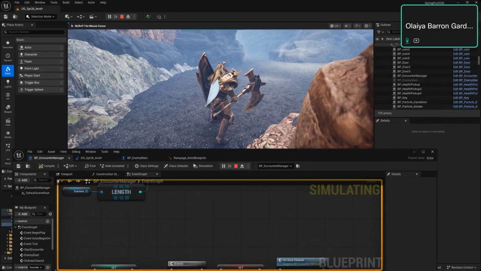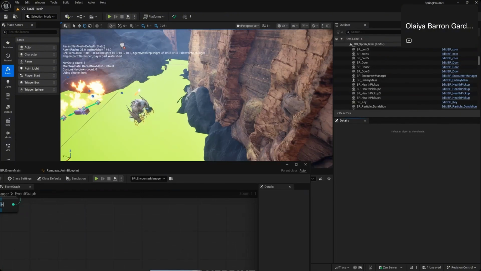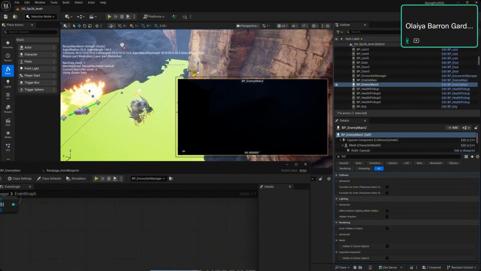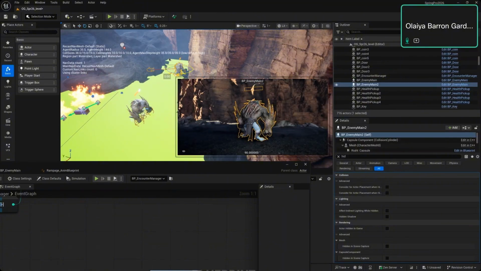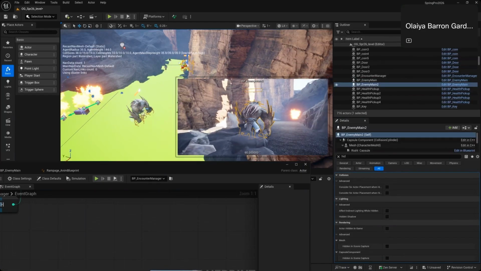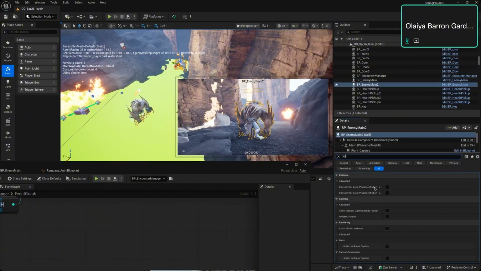All right, that makes me happy. I want to continue, and here's what I want to do. I'm going to take this guy, duplicate him and move him back. Then I'm going to come over to his details. I'm going to type hid, and I'm looking for actor hidden in game. We'll check it to make it true that this actor is hidden. And then I'm going to save.